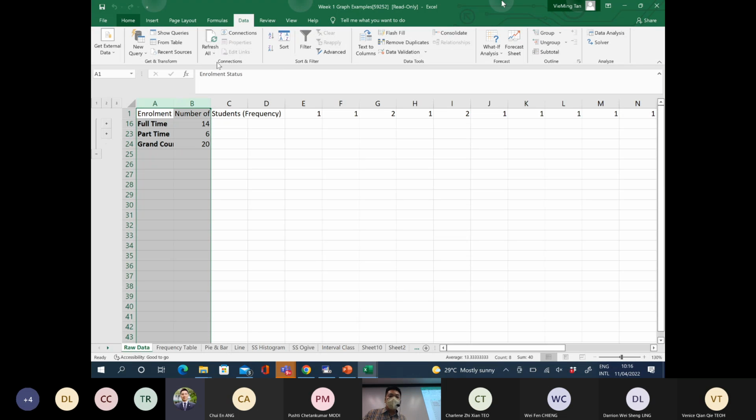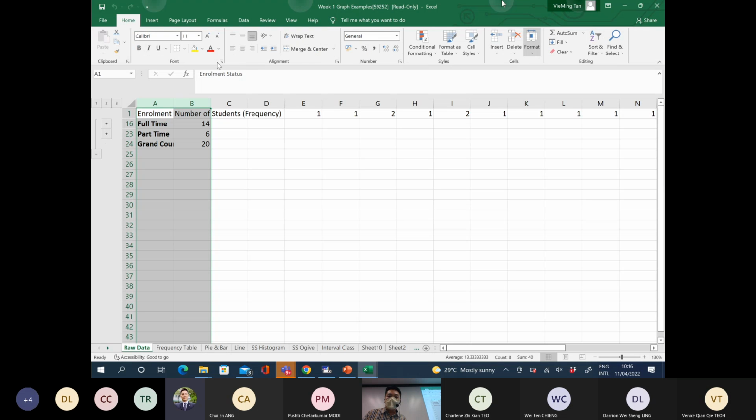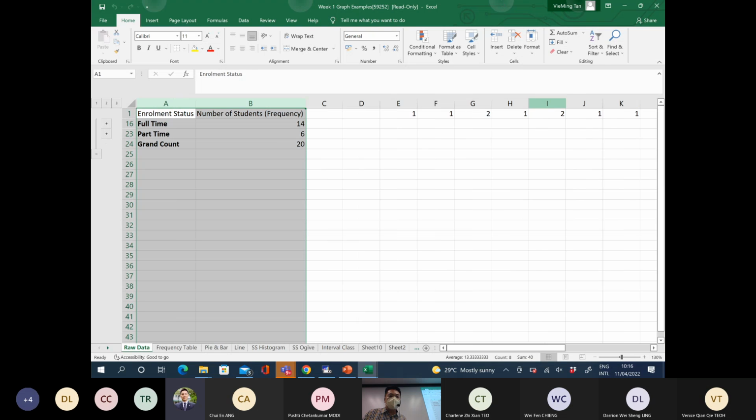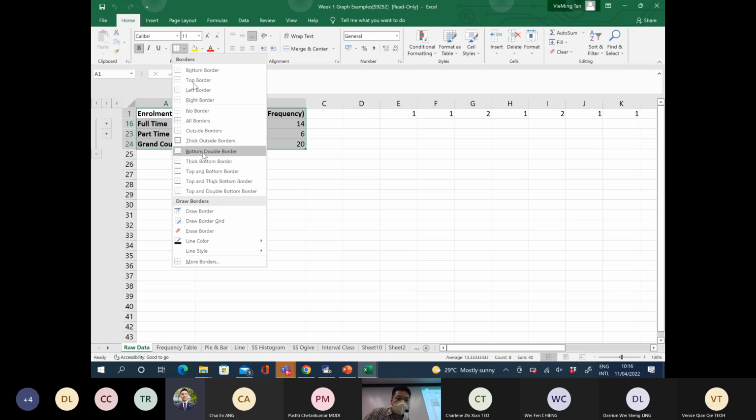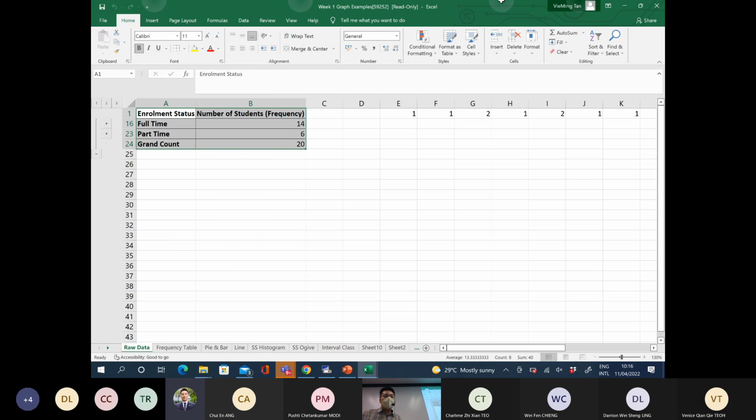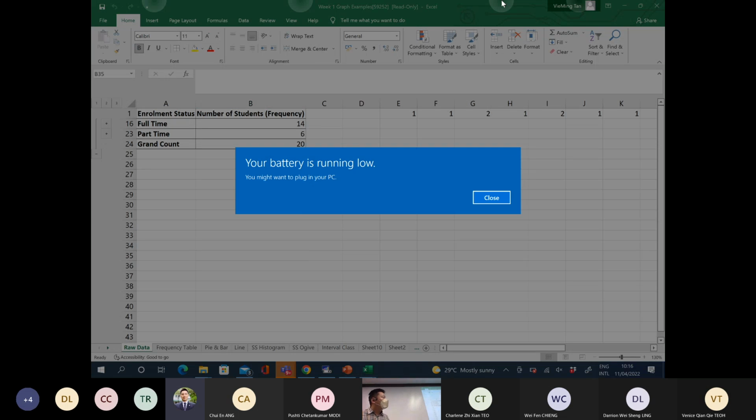It seems okay. I want to tidy up, so I use Format and Auto Fit Column Width. If you want to make it more tidy, you can do this. And I also bold the titles for column A and B. If you want to bold, this box also can. You can just highlight these few cells and then go to this one to add the borderline. I'll choose all borders to make the title stand out.